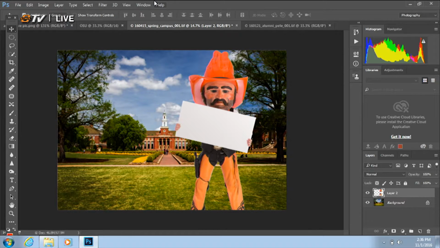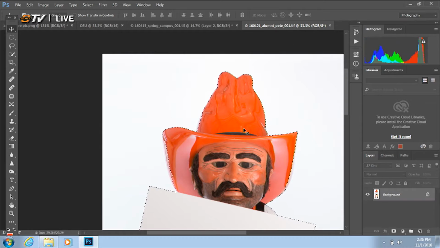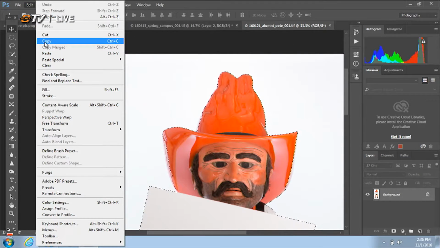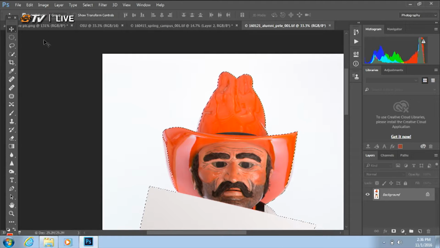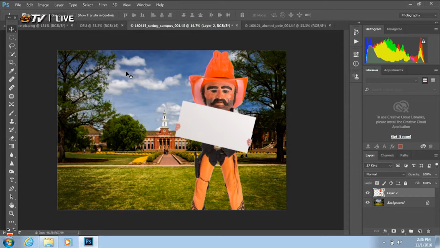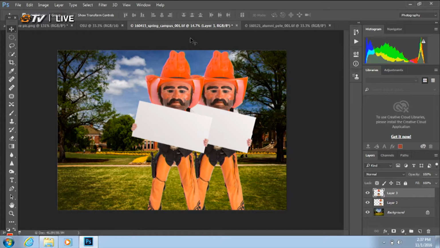Could you show us how did you cut and paste it here? Yes. So after you have your selection, if you go to Edit, Copy, and you can do Control-C just like in Microsoft or Excel. And then when you're in the document that you want to paste it in, if you press Control-V or Edit Paste, it'll paste it in there.